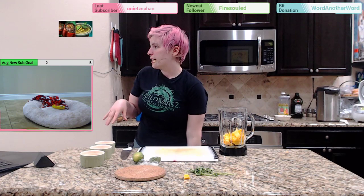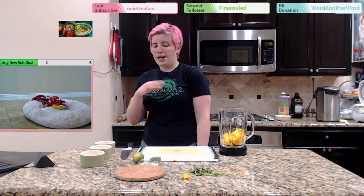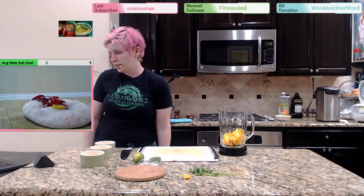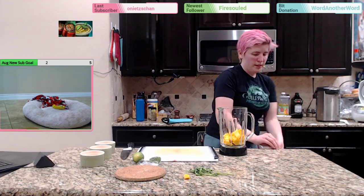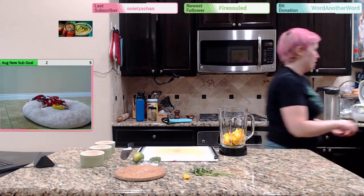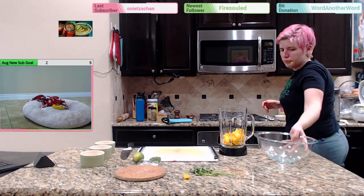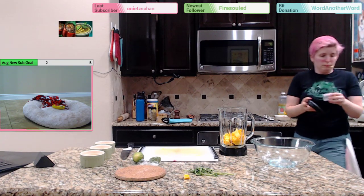And there were a few recipes that I was worried about. I wasn't worried about the hollandaise, the salsa eggs benedict. That one was fine and it worked. The creme brulee I was worried about because I hadn't done creme brulee before. And I was like, ah, whatever, it should work. The other recipe, which will not be a recipe now, I need to rework it. I could show you it.